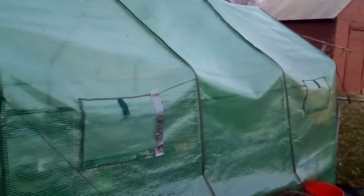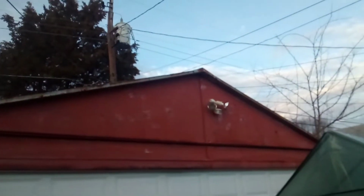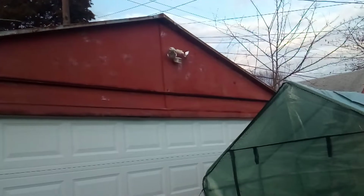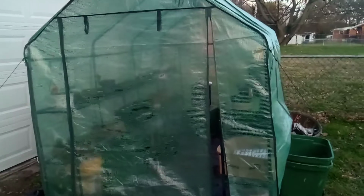We're going to check on the greenhouse. It's been 5 days since we planted our seeds. And for you guys who are joining me for the first time, this is your Skinny Boy Randy gardening in Zone 7, Richmond, Virginia. Just growing in my backyard, and this is my first time having a greenhouse. So we've been experimenting with seeds and everything, so come on in.